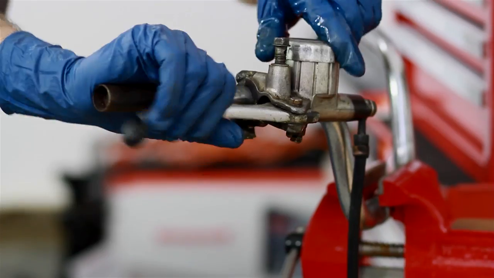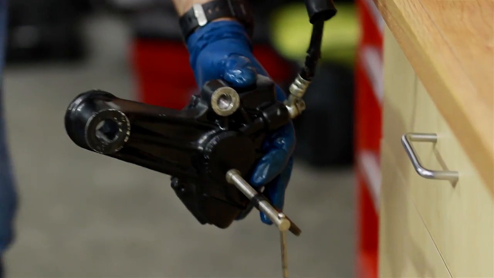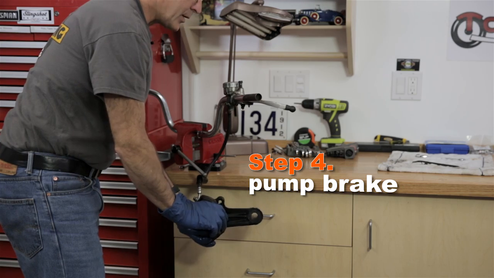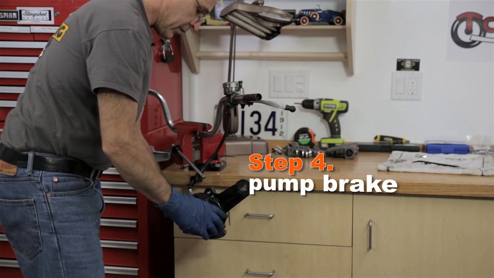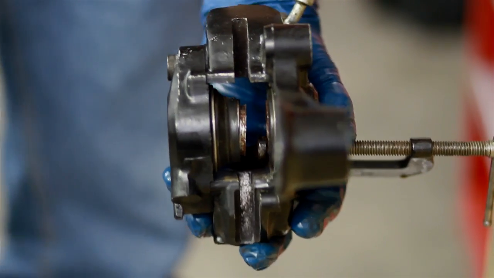Now the difference between this method and using air: the piston tends to come out rather suddenly if you use compressed air. Brake fluid can go flying everywhere, and if you had your hand in the wrong place you might get your fingers pinched. Brake fluid tends to be a little gentler and slower.